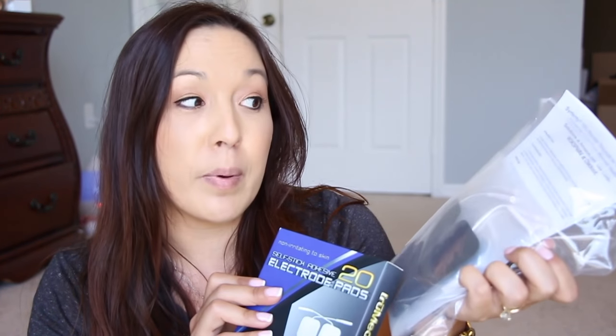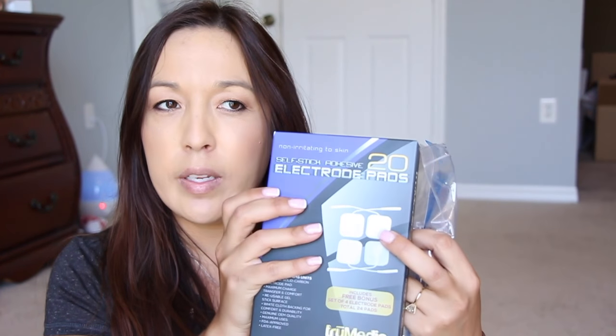I did order some electrode pads for my TENS unit. I actually got that TENS unit a long time ago from a swap with Freebie Ninja — I still have a box for him in my closet that I still have to mail to him. Anyway, I purchased some larger electrode pads. I had pulled my back out — it's better now — but I had the little tiny ones. I wanted to see how the big ones do, and they work good too, but I think maybe even the little ones are even better. There are like 20 small pads and 16 of these big pads here.